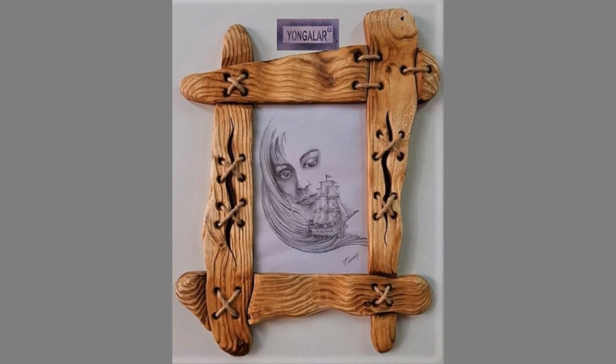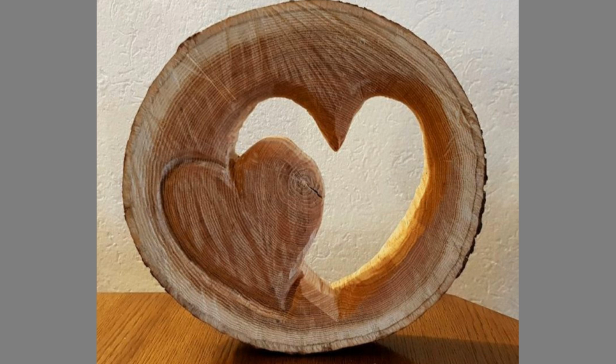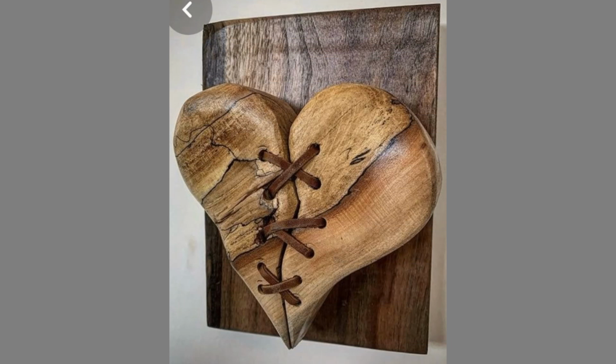Whether you are making something purely decorative or building functional furniture, each project is an opportunity to infuse your home with warmth, comfort, and a reflection of your personality. And when friends or family visit, they'll not only admire the beauty of your rustic creations, but also appreciate the story and effort behind each piece.